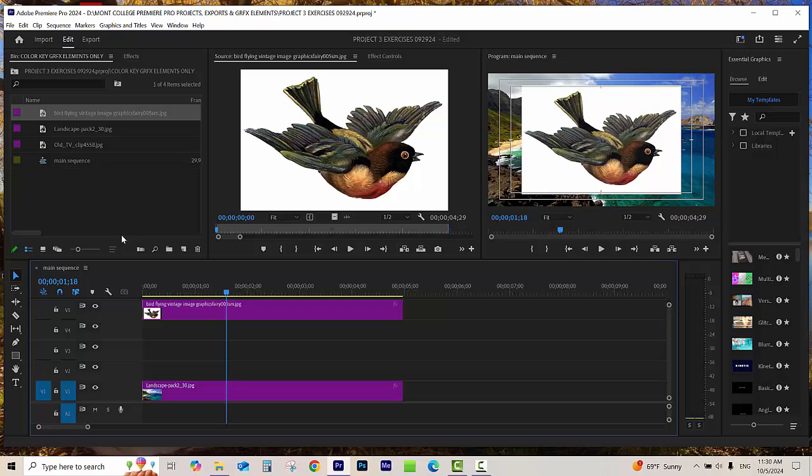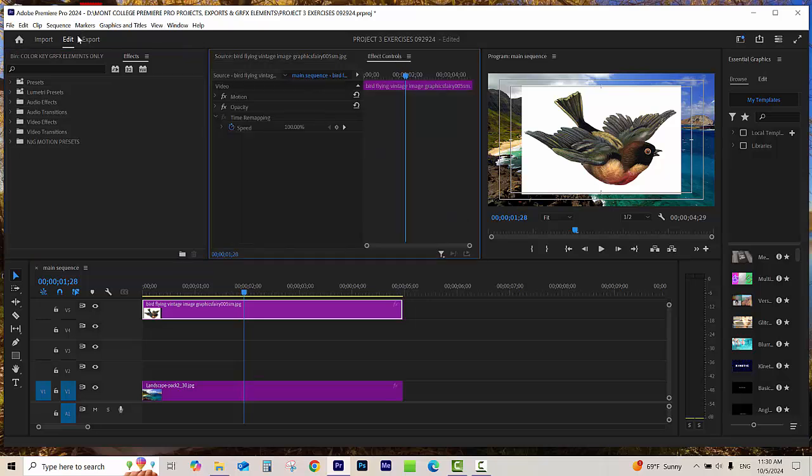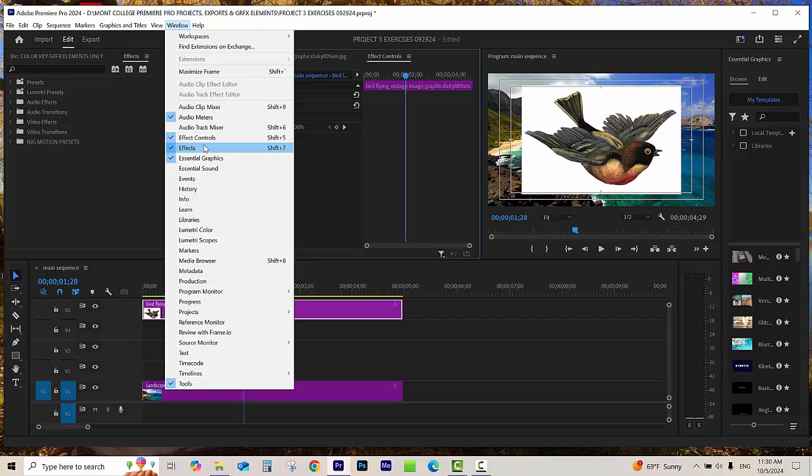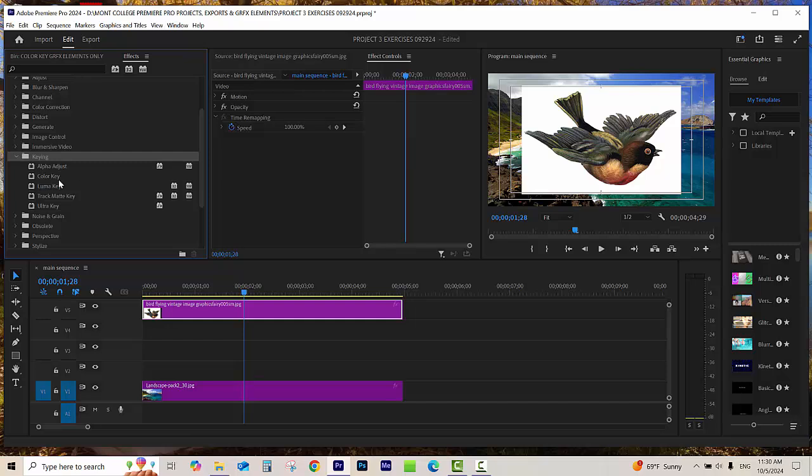Right, and you can see the white background over it. I want to get that out of the way, right? I want to clear out the white so I can superimpose the bird over the landscape. So I'm going to click on that. I'm going to go and you need to have your effects panel already open, right, available, and the effect controls panel, right? If you don't have them, you can always go up to Window and you can add them here, okay? So I'm going to go into video effects, and I know this is in the keying folder. Expand that, and there's the color key.